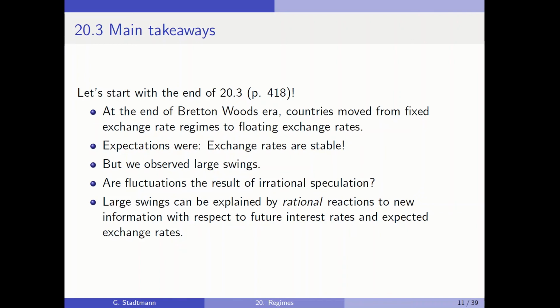It is the case that to some extent these large swings can be explained by rational reactions to new information with respect to future interest rates and expected exchange rates. And this is more or less what this subchapter is all about. So in 20.3, we'll talk about how the exchange rate changes when new information occurs which is related to future interest rates or the expected exchange rate.